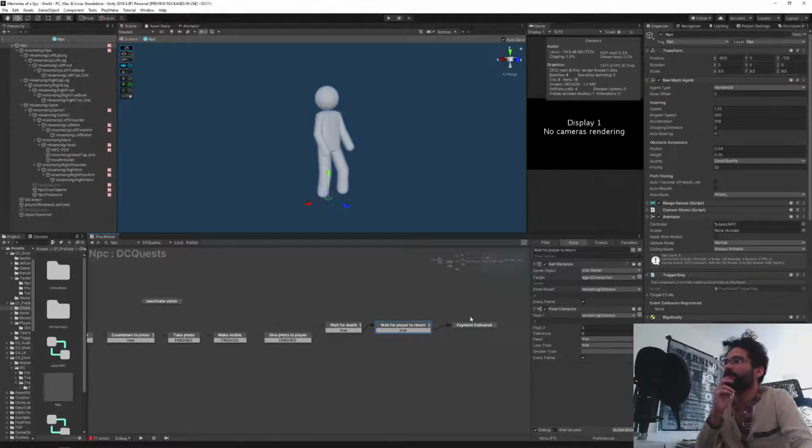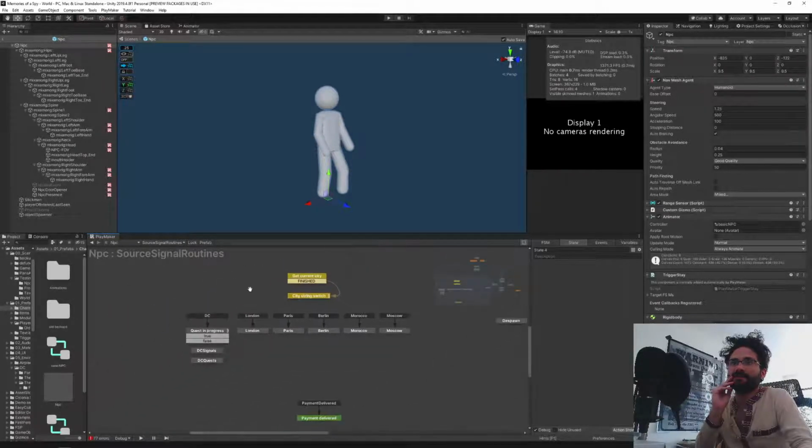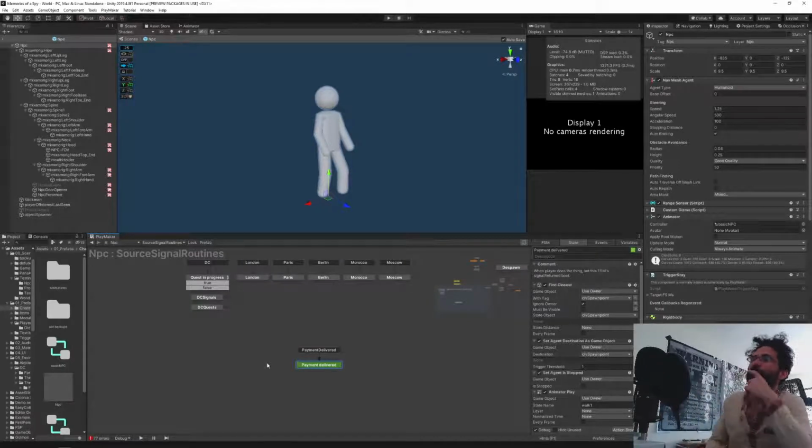Payment delivered. Sends to source. Payment delivered goes down here. Yep, right there. And then it just despawns itself by walking away. Okay. So, where to begin? So that's payment delivered.